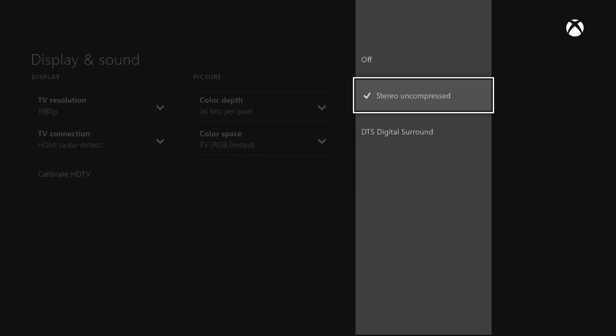Now, a warning about DTS Digital Surround. Very, very few headsets support this. And to be honest with you, I'm a little disappointed with Microsoft here for not having a Dolby Digital option in here. I don't know why they didn't do it.